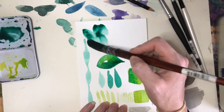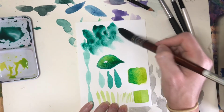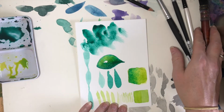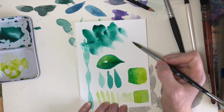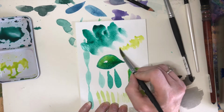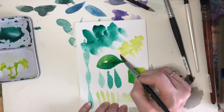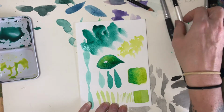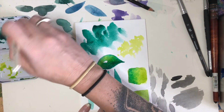Continuing with our exploration of different kinds of brushes, this is a larger brush called a quill, Neptune quill. I like that brand a lot. Some also call it a mop brush. Then we've got our typical round that we use often in watercolor. And with both of these, this tapping motion is called scumbling. It's nice to see what larger brushes can do versus smaller brushes, because the larger ones hold more water.